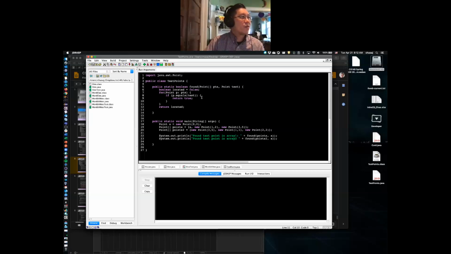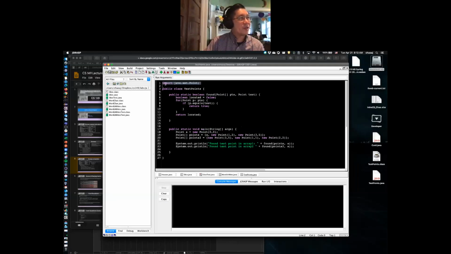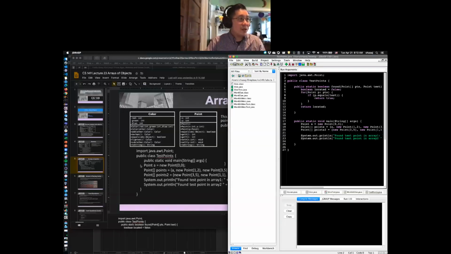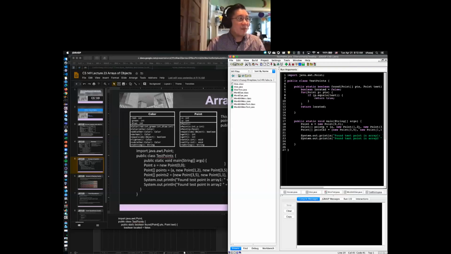All right. So I've got this point class that I've created, and it's called test points here. And remember, if you're going to use this point class, you have to import it. It's the import java.awt.Point. So you're importing that point class in so you can use it inside of here. And over here, I'm taking from this code here. This is the point class here and a main in here. I've added that in here for the main.